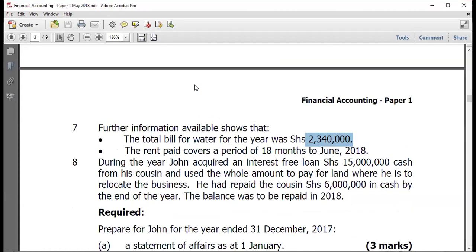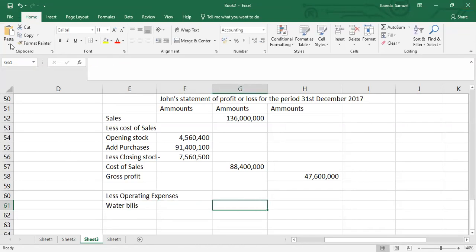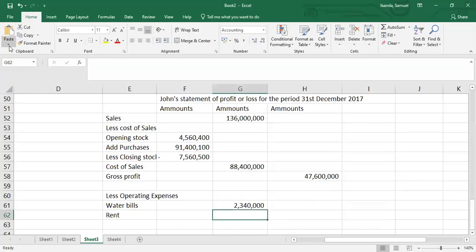So I start with the free marks so that if time catches me up, at least I've recorded the water bill. Okay. So water bills, that value I'll record right here in that column. I'll do the same thing also for rent. And this is how it happens. For example, the exam is going to end in 6 minutes, so you're trying to get some few marks. Okay. So this is rent. Sorry, I copied again the word rent instead of the amount.